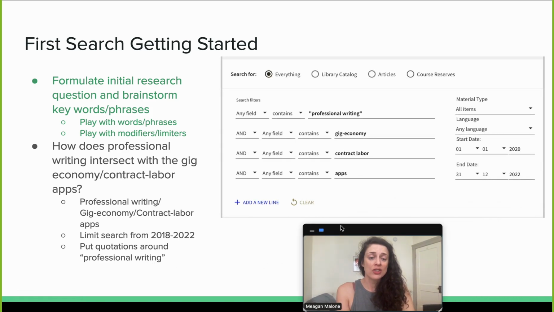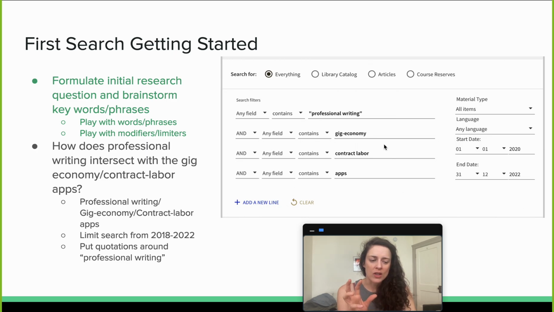You go to the advanced search function on the library's website, and you want to search everything. Here's where you can limit the date range. So I did 2020 to 2022. I wanted really up-to-date information. And then I added all of the things here. Now you can click the drop-down menu so that you specify that it's the author's name or the title or some of the subject terms. So you can really play around with this.